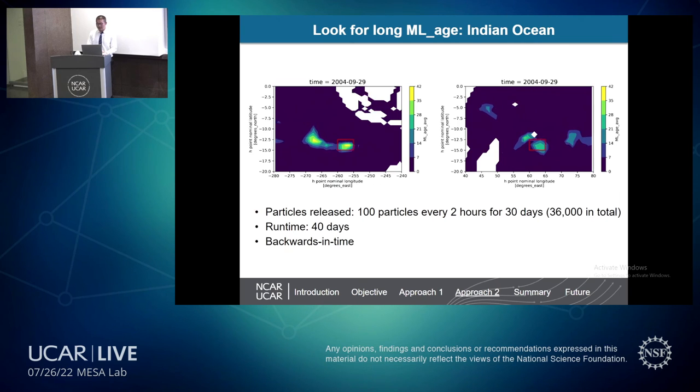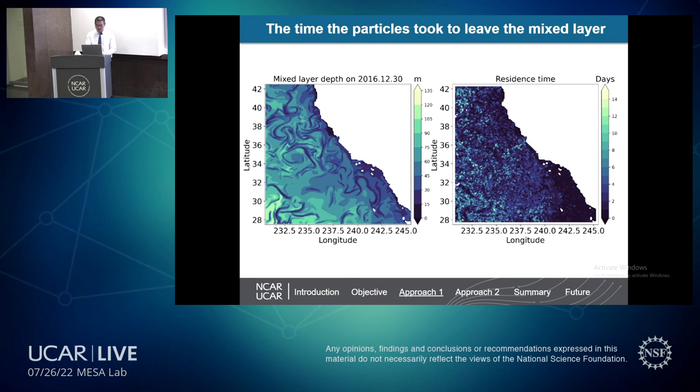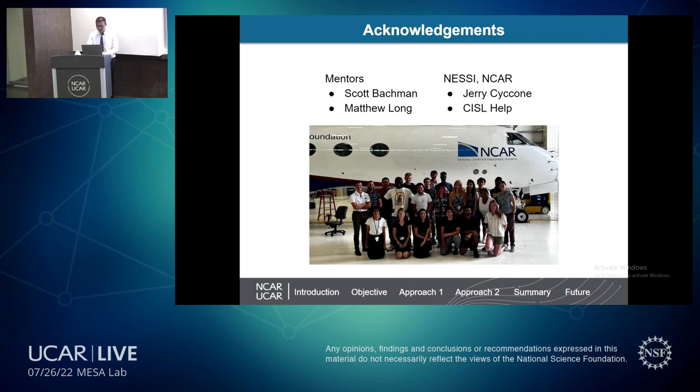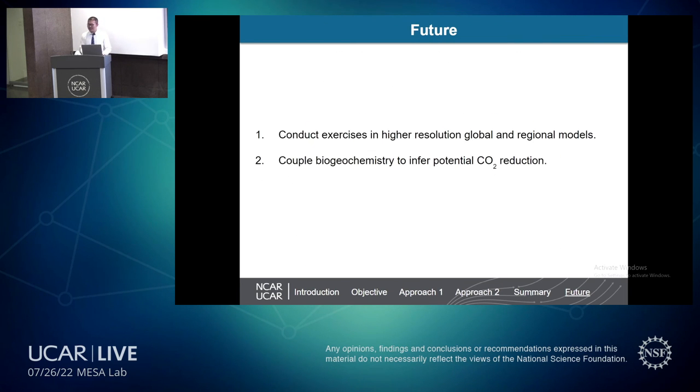Yeah, the only thing I can sense is the depth of the mixed layer. This is also why I show this first panel here, just to compare. If you have a really shallow surface layer, that means your particle doesn't have much room to move around, so it's going to leave very quickly. Versus, I actually have another one, if you look at the seasonal change in mixed layer depth, that answers the question: when you have a really deep surface layer, the particle can stay there longer.